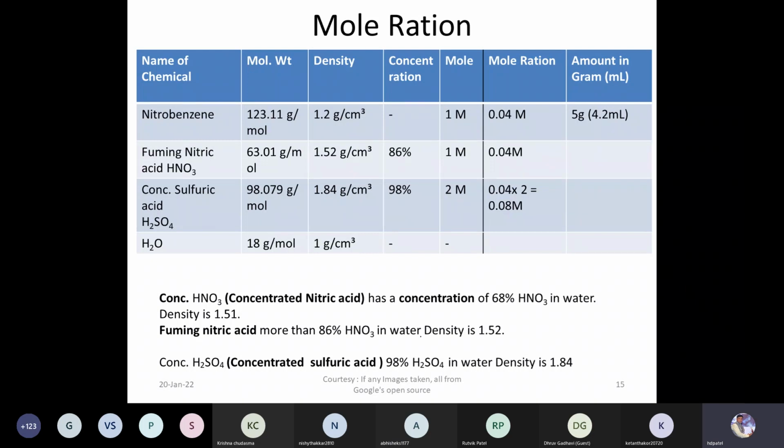Normally room temperature means 25 to 30 degrees, because density is associated with the temperature. If we increase the temperature, then density decreases. If we decrease the temperature, density increases. But here we are carrying out the reaction at room temperature, meaning whenever we are mixing or weighing this chemical, the normal temperature, near about 30 degrees, is there. So whatever density is mentioned is associated with room temperature. It is not associated with high temperature or low temperature.